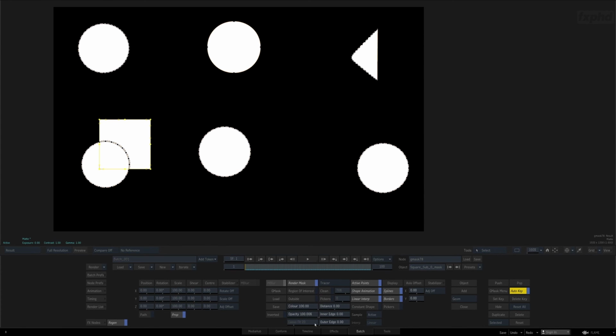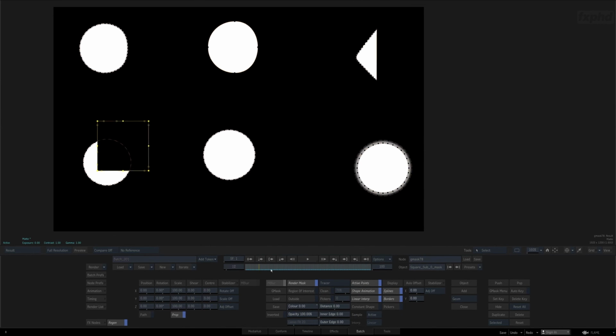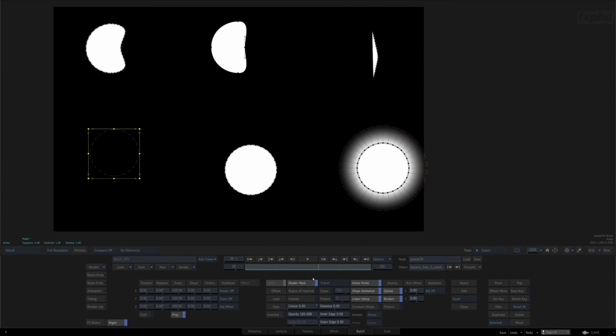Those are interpreted all as white, and you'll have to adjust the color manually, and you'll have to be aware that these values are keyframed, so adjust them with auto key on, or just delete the keyframe and then set the color to 0. And now it works as expected.